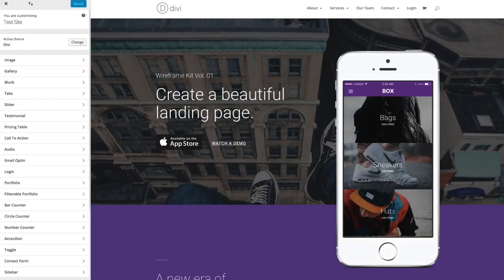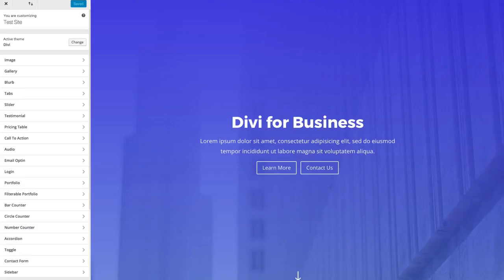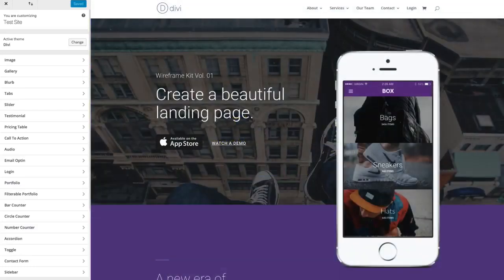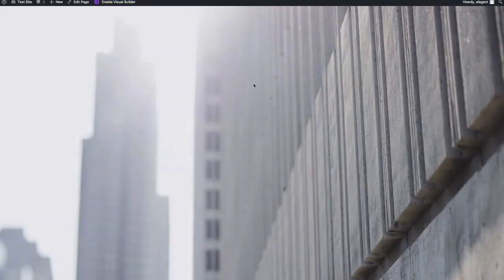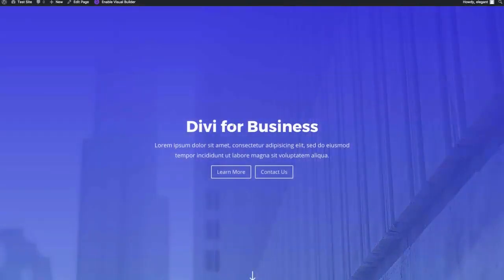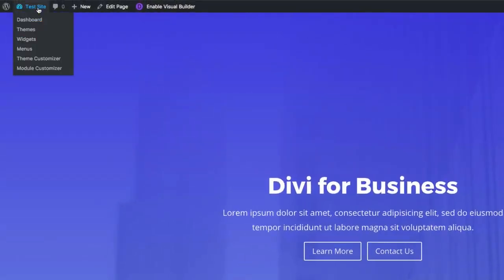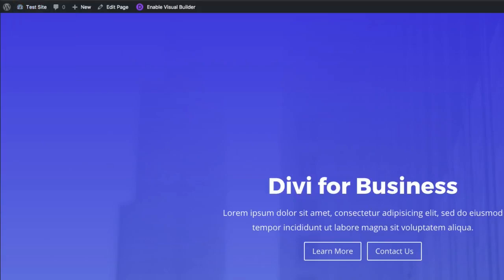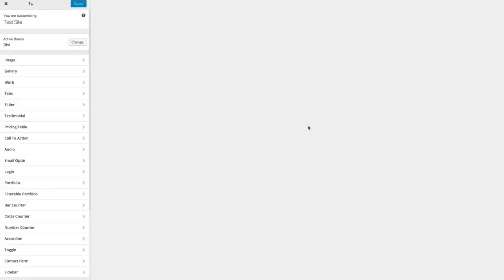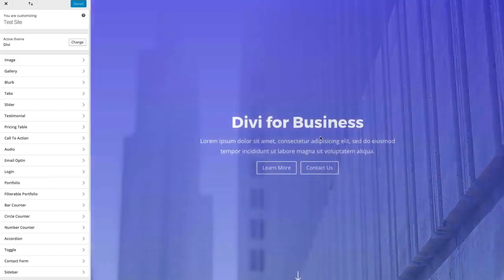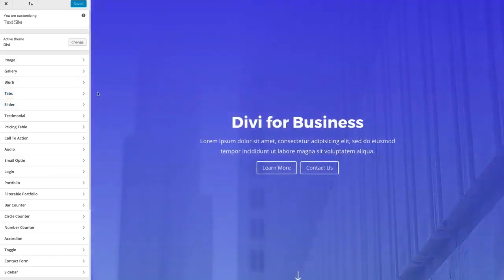But let's say you wanted to go to another page. Simply navigate to that page, and I can find in the top bar here, I can choose the module customizer here, and that will deploy the customizer for this specific page that I'm on, so that you can see in real time what those changes may look like for specific modules that you're actually making changes to. And so that's what I'm going to do right now.